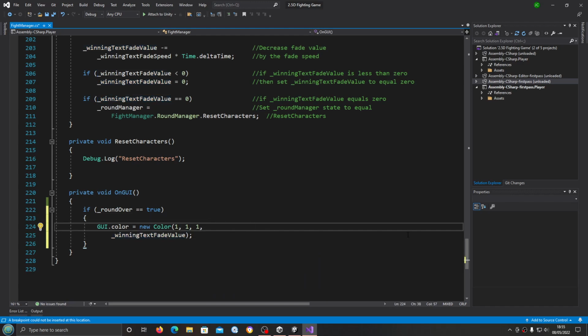And let's quickly put this into comments. GUI color is equal to, and I'll put that's the RGB value plus the fade value, and I'll put this as being the alpha.